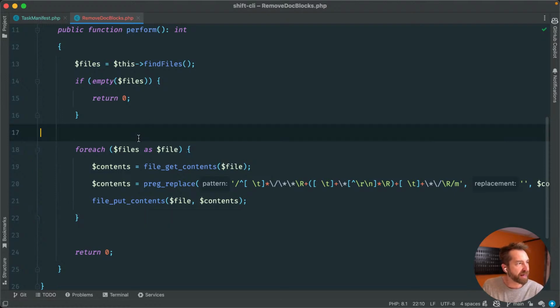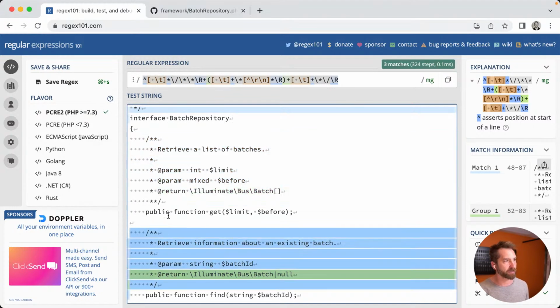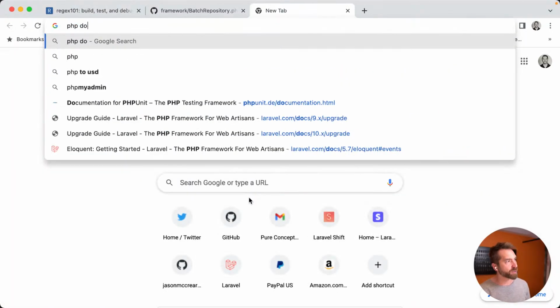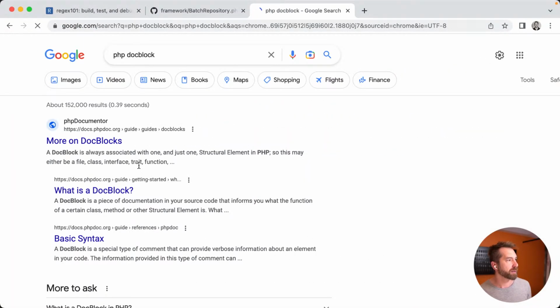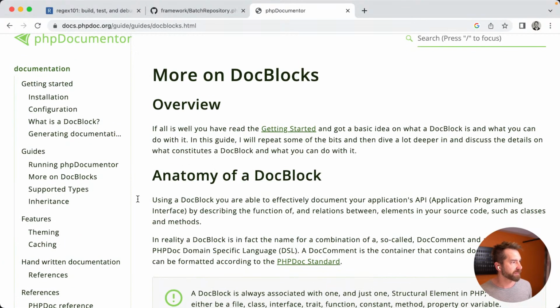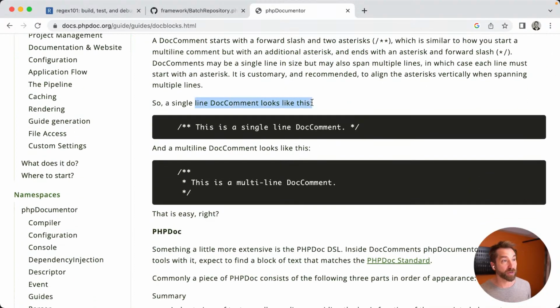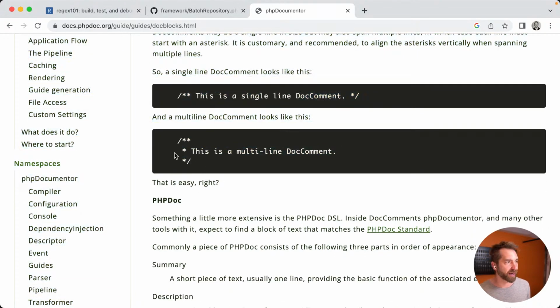There's probably some boundary cases, one of which I could think of real quick. If we put a star here, some people do that with a doc block. Again, PHP doc block. There are rules about doc blocks. If you look at the anatomy, here's a single line doc block, so that is actually allowed. But we're talking about multi-line, and in their example, they don't have the 2 stars there. So again, not something I support in mine.